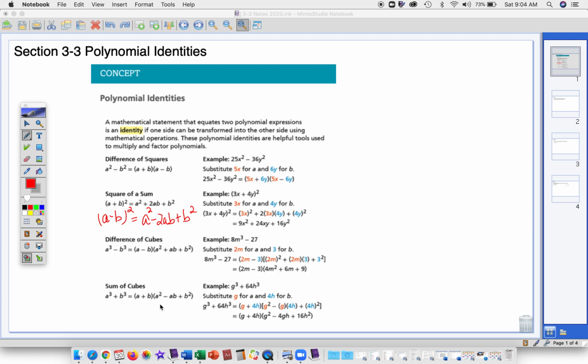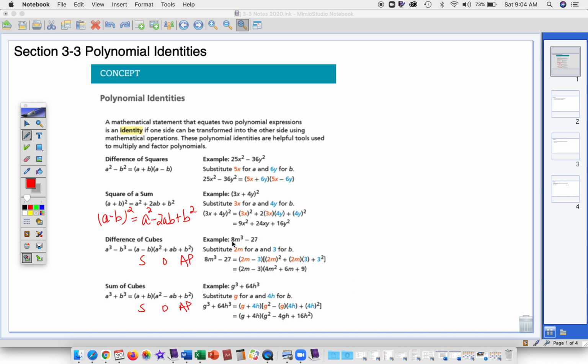So if it's a sum of cubes, you're going to see a very similar pattern. The only difference is the change in the signs. Notice how this sign is always the same as the original. This sign is always opposite. This last term is always positive. So we use SOAP as a way to remember that pattern. Same, opposite, and again, same meaning same as the original. Opposite of the original, always positive.